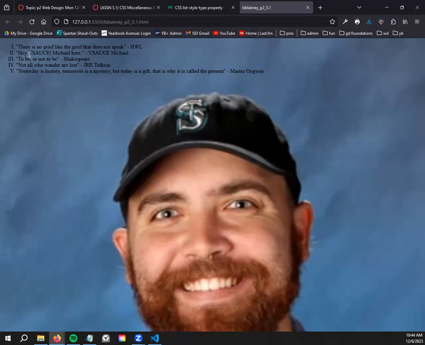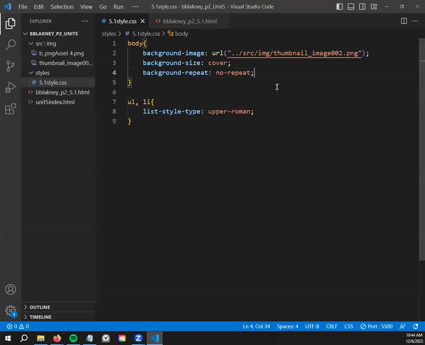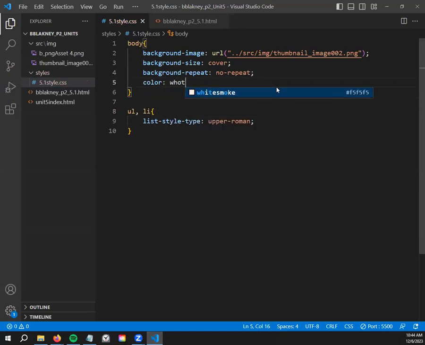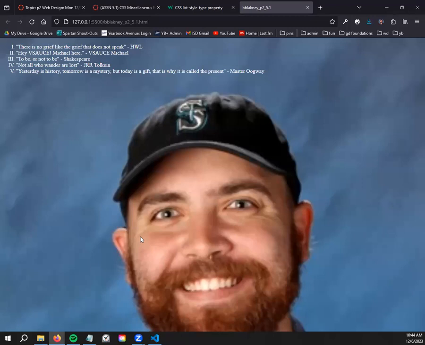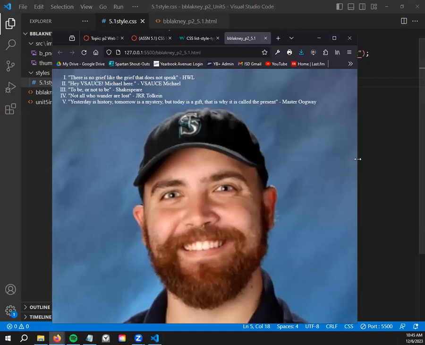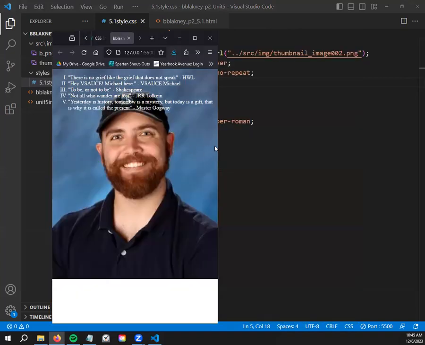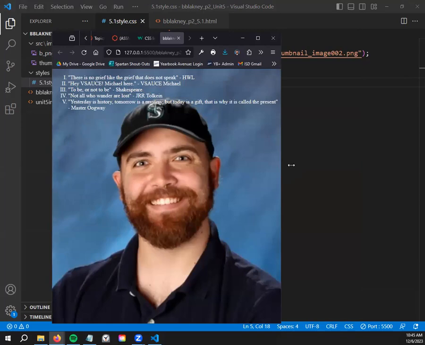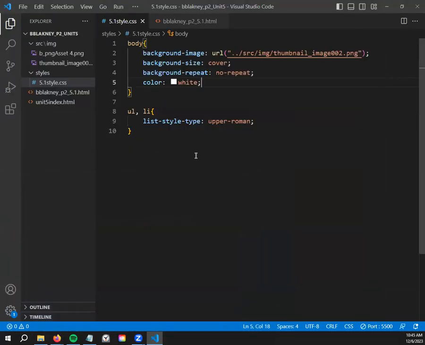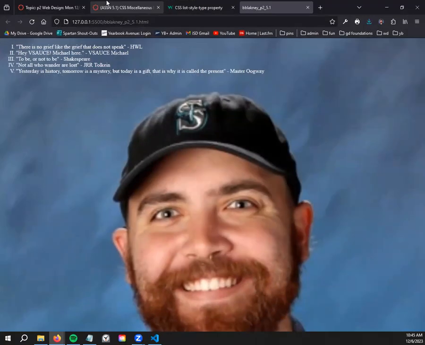But I'm noticing that this is kind of hard to see. So I'm going to go into my body tag in my CSS, and I'm just going to set the color here to white. We're running out of time on the Zoom room, so we gotta wrap this up quick. Got 10 more minutes to talk about float. So if I set my body to color white, that means every single text-based element is going to be white, which is going to contrast a little bit nicer when I resize my viewport and my mug is taking up some of the space here. You can still read the text in a more legible way. So that clears off two things for 5.1.